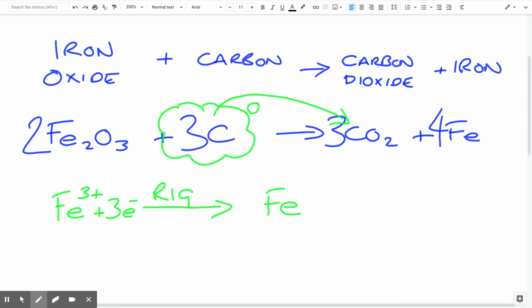And as we know, oxidation can be regarded as the loss of electrons, or in this situation, an example allows us to see it's also regarded as the gain of electrons. But what we can see is that in order for the process of reduction to occur, we must also have had a process of oxidation to occur, giving us what's known as an OIL RIG reaction. So OIL: oxidation is loss, with RIG: reduction is gain.